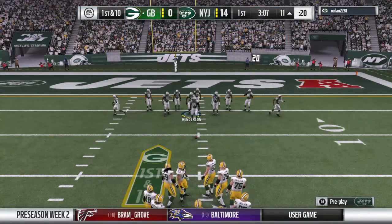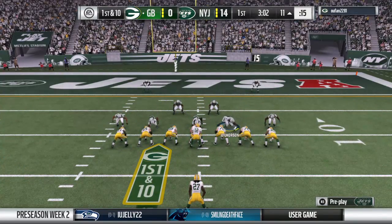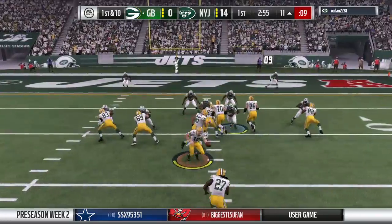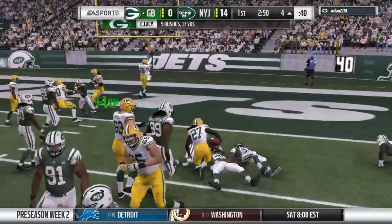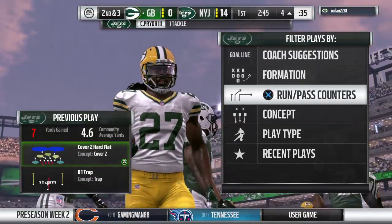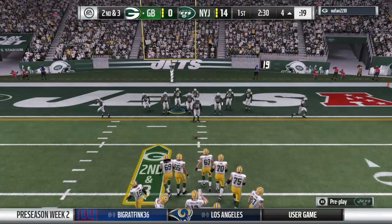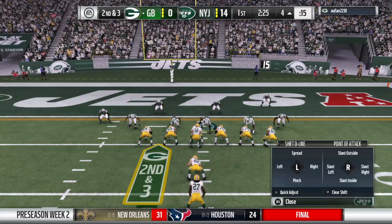In the red zone this time. Rodgers with a give. It's Lacy. And he's going to fight his way forward here for a modest gain. 7 yards on the pickup there, and it'll leave him with a 2nd and 3. Some runs are blocked so well, you almost forget that someone has to carry the ball to gain the yardage. The leverage by the offensive line to create space up front, really well done.